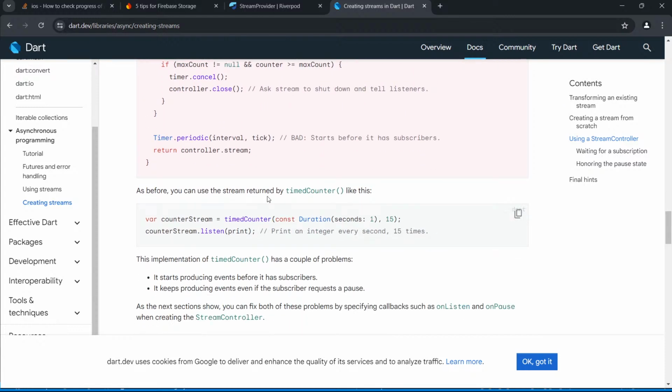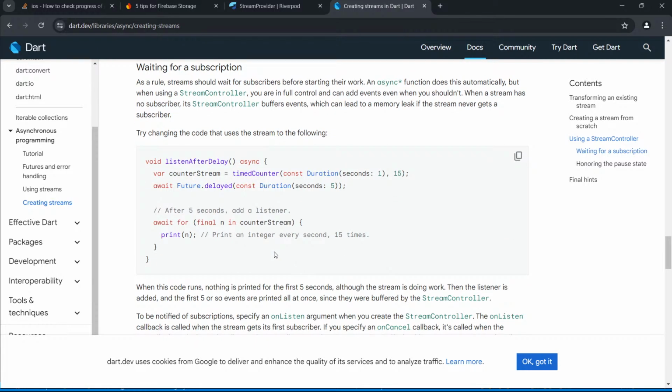As we discover, the stream is returned by the controller like this. Every second, 15 times. This implementation has a problem. It starts producing events even before the subscribers arrive. It keeps producing even if the subscriber is still waiting for the subscription.